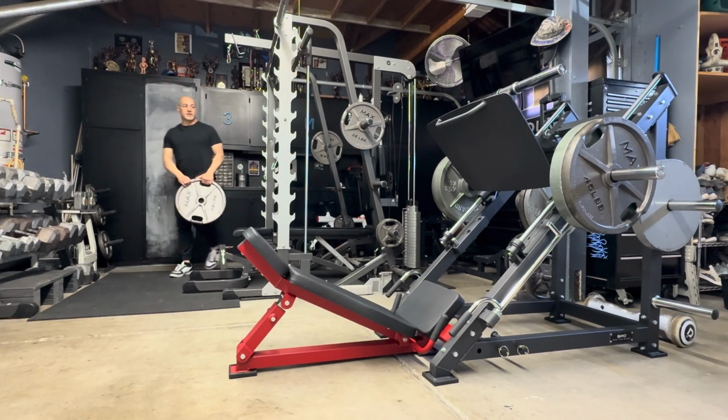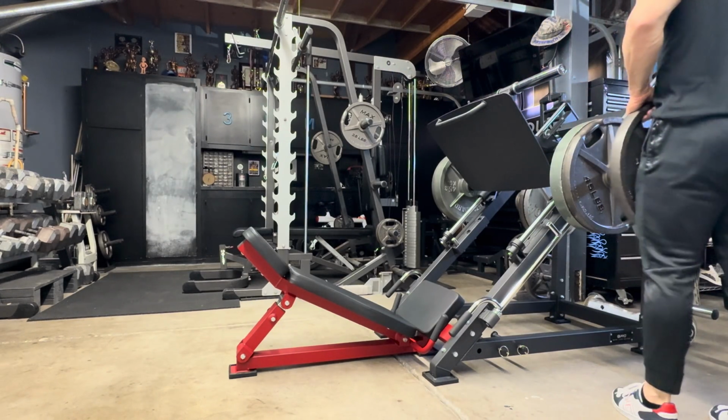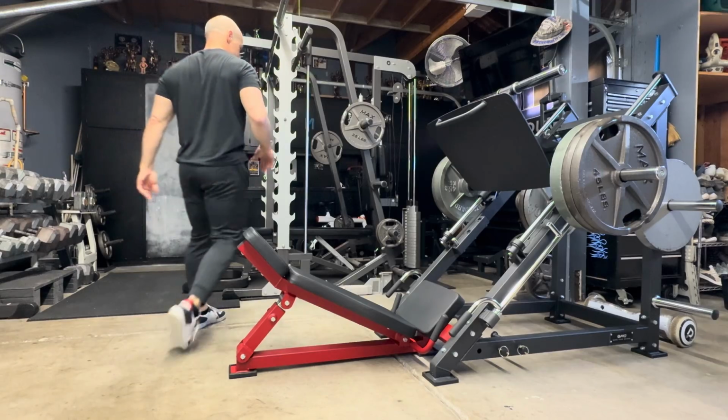Another plate here. And this is going to make it, let's see, that's 290 on there now. So that's going to be 380. Maybe get about 6 reps here. Again, just to acclimate to the heavier load, not generate too much fatigue.